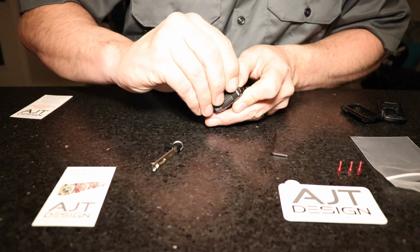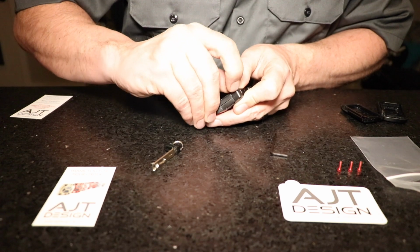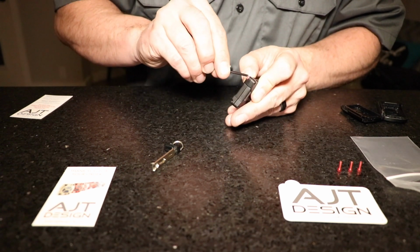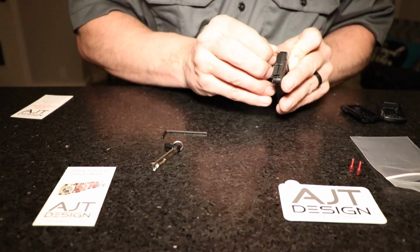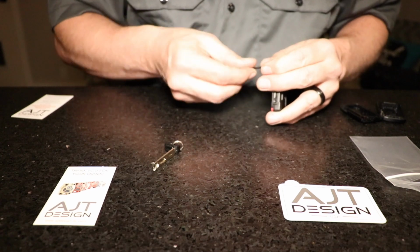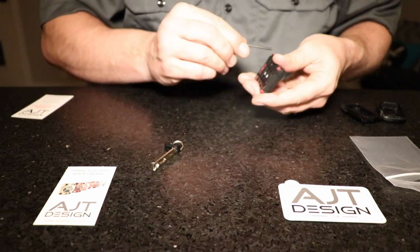You want to go slow with these screws. It is just threading into plastic, so you don't want to thread super hard or use any Loctite or any other chemicals on these. We'll speed up watching me put the other three screws in here. It's pretty straightforward. Like I said, just tighten them all evenly and don't over tighten.